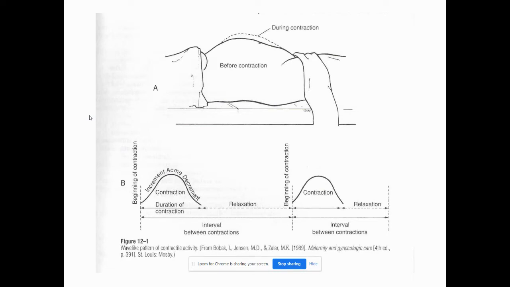When you get to be a new nurse in the OB unit, you will have a preceptor orienting you if you're new to that area. And a good way of training the new nurse is for the experienced nurse to feel a contraction and then say, okay, now you feel and tell me what you think it is. And through that process, you begin to learn what mild, moderate, or strong actually feels like when you palpate the fundus as the nurse. And then the interval. As I mentioned, that's the period between the end of one contraction and the start of the next one. And that's what this diagram is showing you.